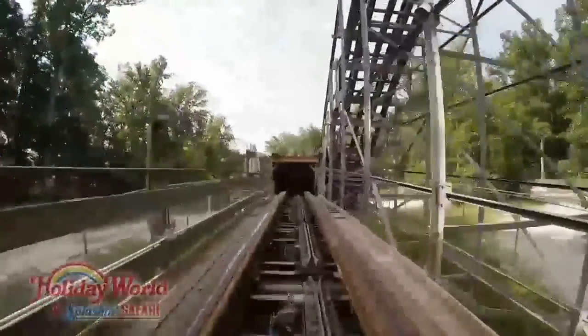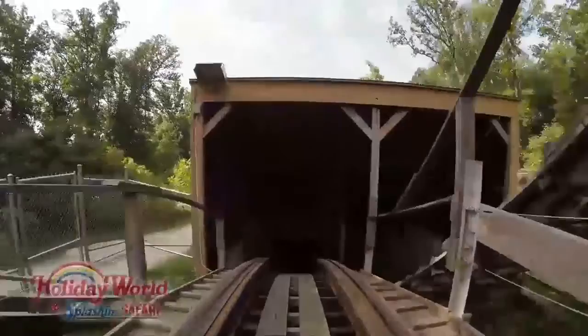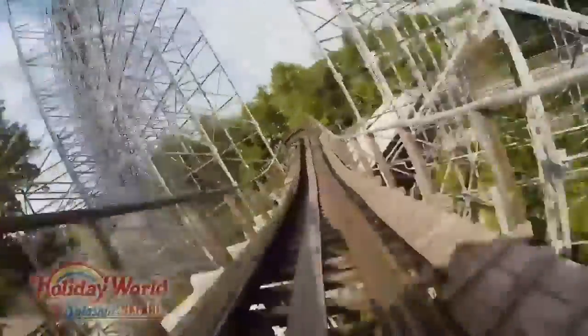But anyway, Voyage, it feels so long. I don't think there's a point in the ride that really gives you the sense of, oh, I think we're going to slow down. The only spot that really feels like it loses a lot of speed is the mid-course brake run, of course. But overall, it's amazing how from the mid-course to the end of the ride, it picks up speed. It feels like, oh, we're going to get a valley or something on the way back, but it just picks up so much speed.